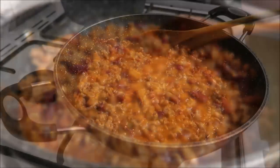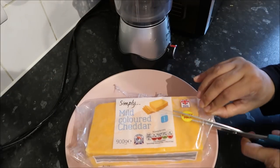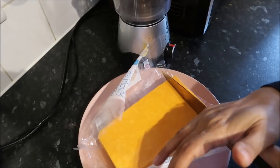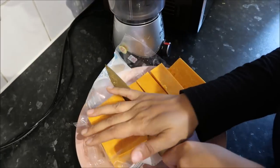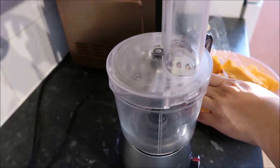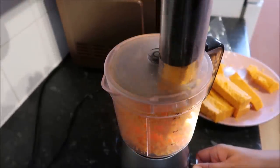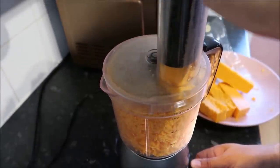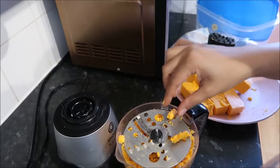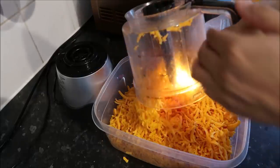Once it came to the boil I put it aside, and I had a lovely big block of cheese. I got the mild one - we tend to get medium and I tend to get the non-coloured cheddar, but this was all they had. A lot of people were commenting about a hack to do with the grater from my shorts video and some of the comments were so funny - they were saying that's obviously what the attachment is made for and that people didn't tell me because I'm meant to know! But I still find it amazing that you can just grate your cheese like that.